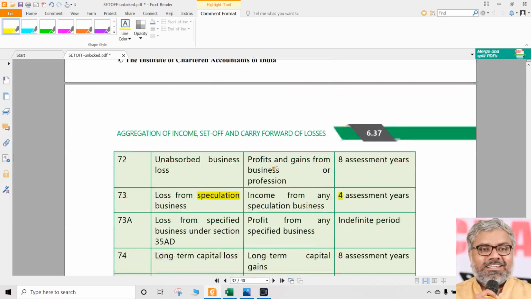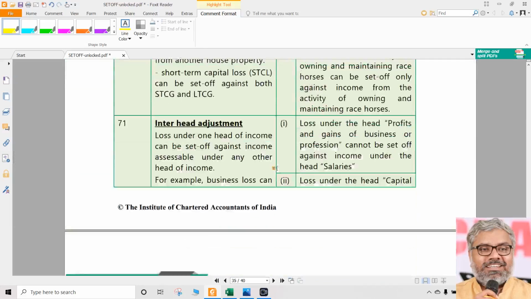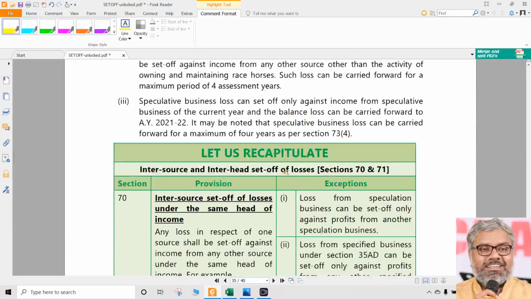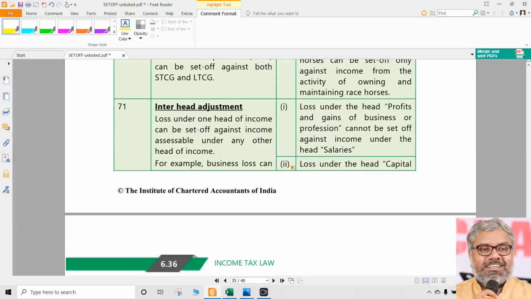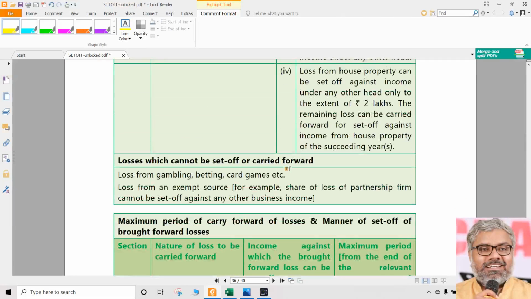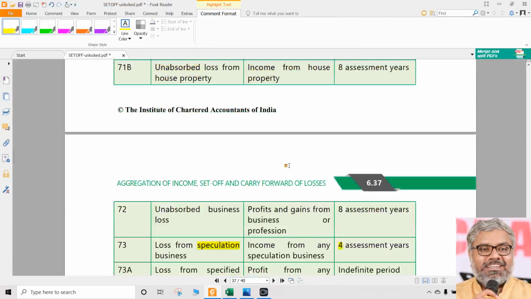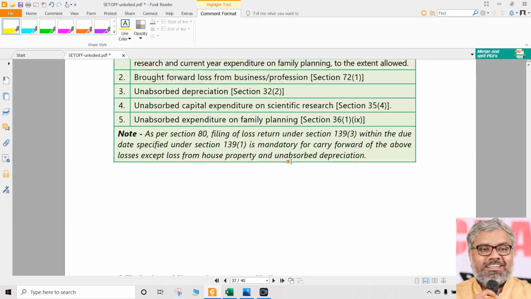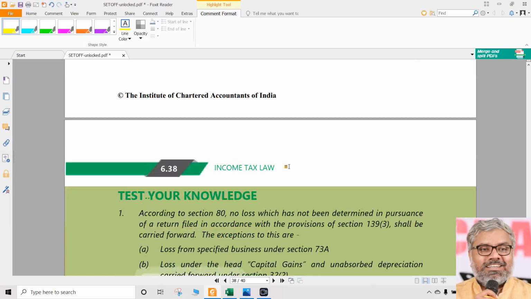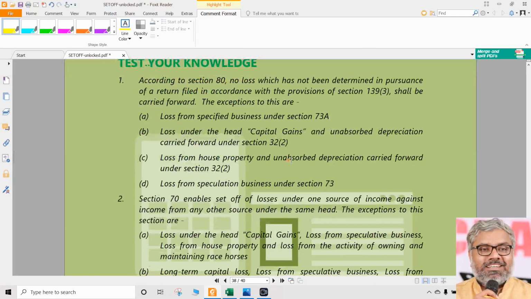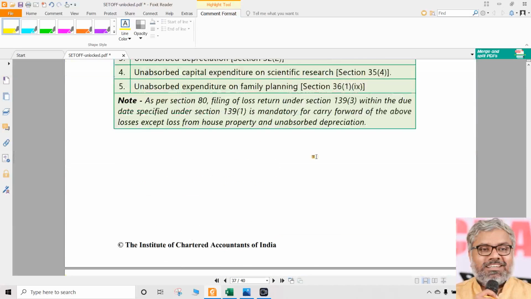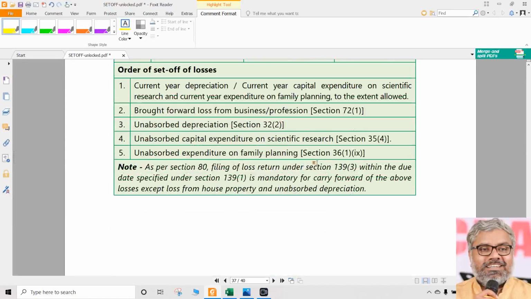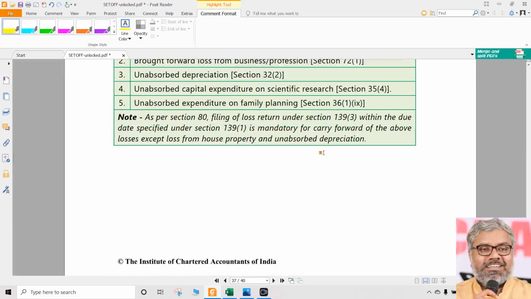And these tables are actually enough to revise. You have to write them rather than just listening and reading. That is one part, definitely important, but it is not enough. You have to write this summary, then you will never forget these provisions. Once you are thorough with the provisions, you can definitely apply them easily in the examination, right? With that, we can conclude the questions in relation to the set off and carry forward of losses.